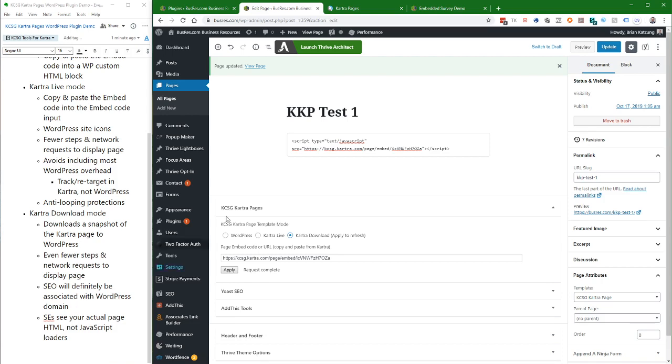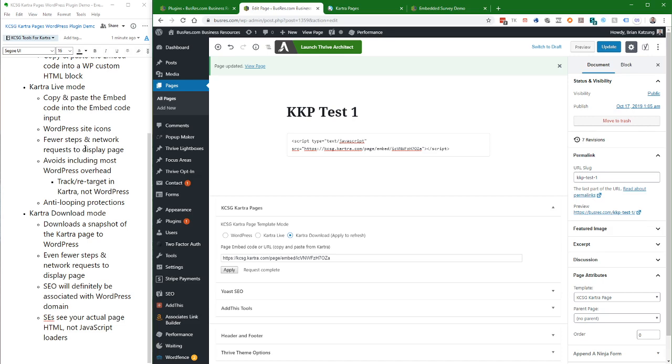Also, because the HTML is being served directly from WordPress in this mode, whereas in the other modes it's creating an iframe, which is like a page within the page, the part that makes it live and always up to date is the fact that in live mode, it's loading the page from Kartra as a page within the page. That Kartra page has a Kartra domain URL.